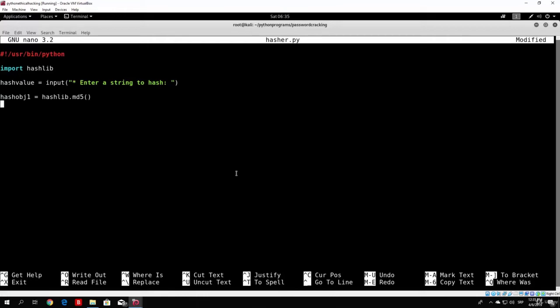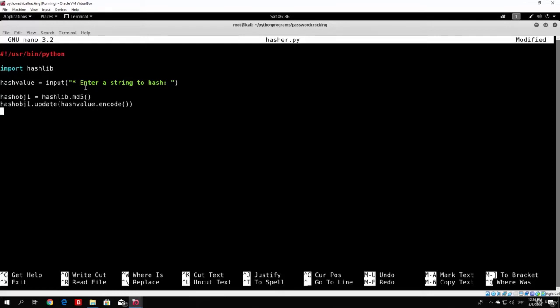And we want to add to that hash object the hash value that we prompted the user to specify, so hash object 1 dot update with the hash value, which we will encode, so hash value dot encode. What this will basically do is add this string to this hash object, which we will then turn into an MD5 hash with the hexdigest function.